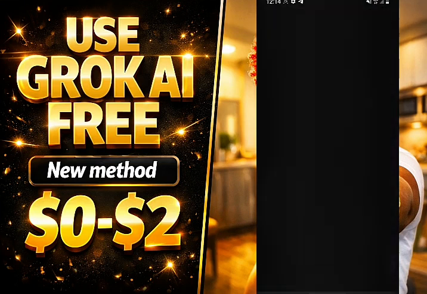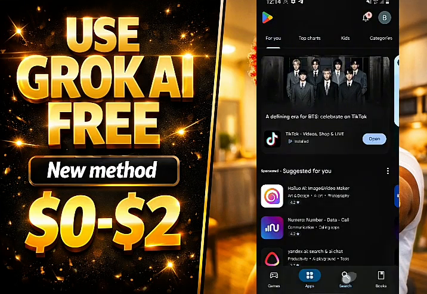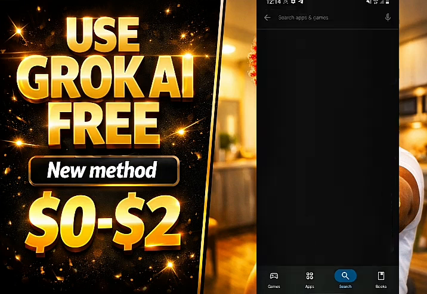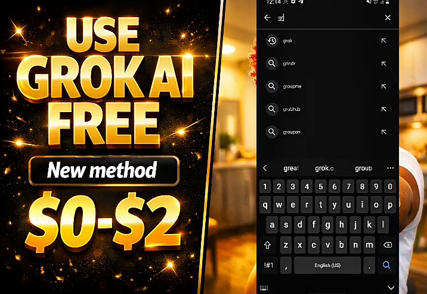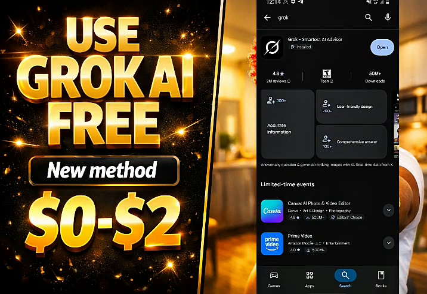Search for Grok. Mine is showing open, which means it is up to date. If yours is showing update, you have to update it, for you to be able to use what I'll be showing you right now.